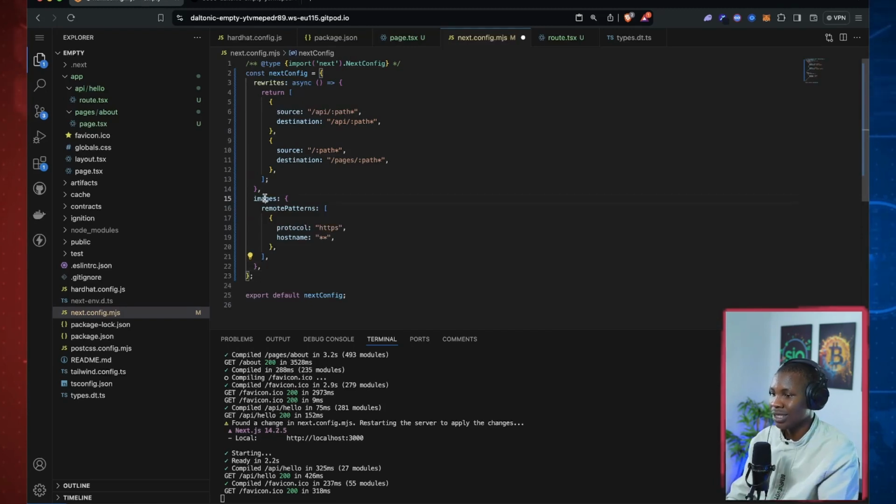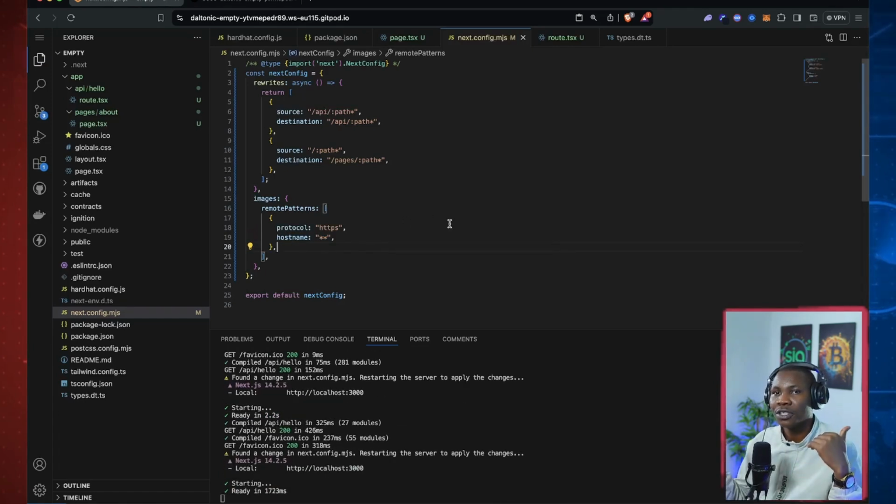You're saying every image should be grabbed from the remote URL, and then you can supply the HTTPS protocol, and the host name can be any host at all in the world. So you need to add that so that it will not give you problems when you try to access.